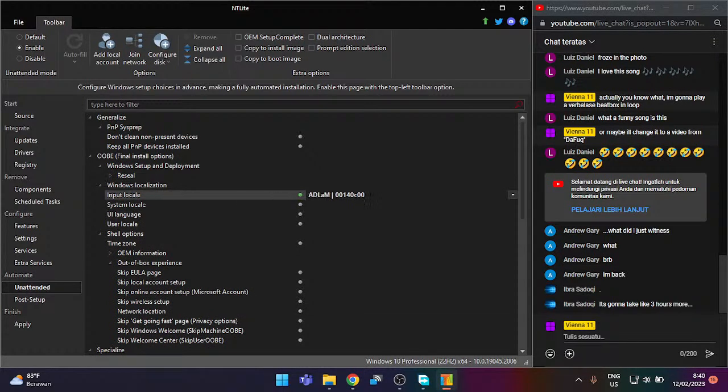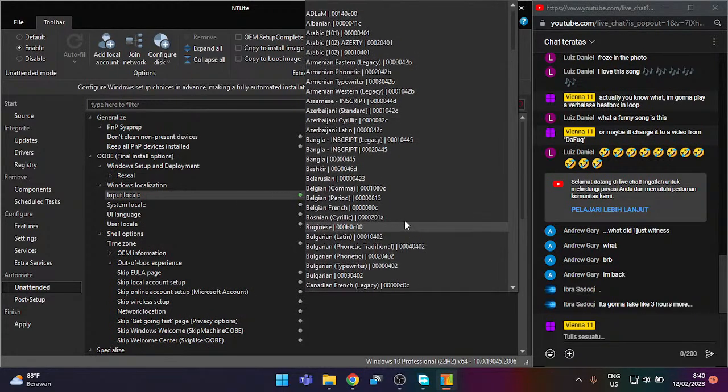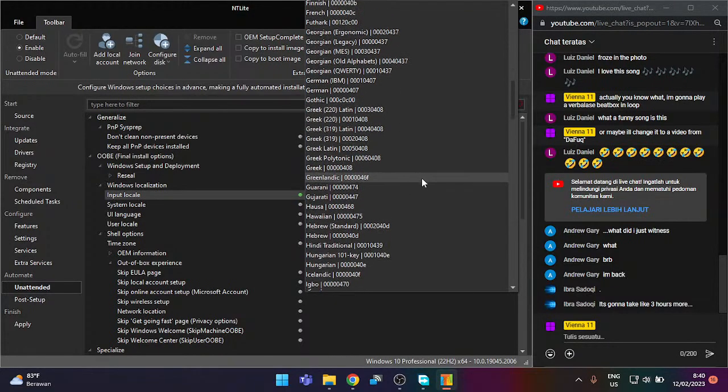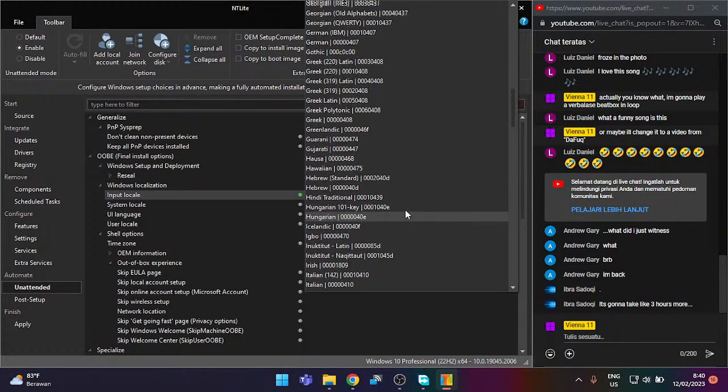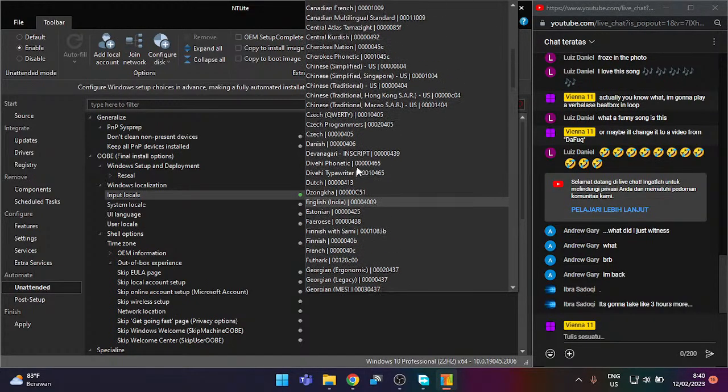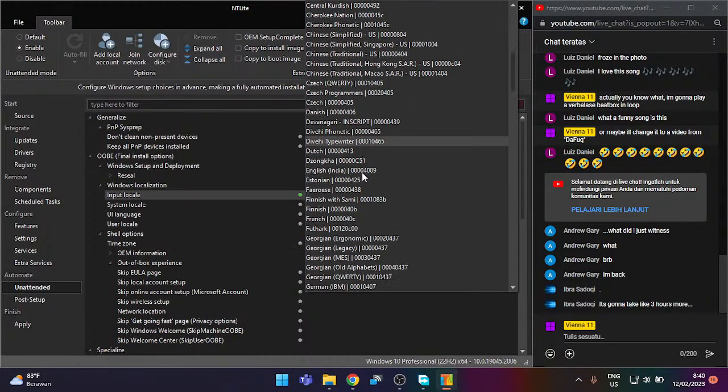Input locale. Input locale I'll automatically input as English. Yeah, I mean, actually, see, there's literally no Indonesian anyway. No, English US.